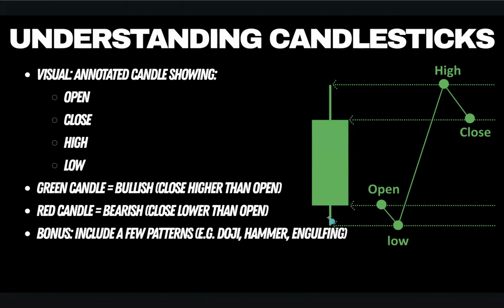So when you see a green candle on your screen, it means it's bullish, going up for you. If you see a red candle on your screen, it would be the same candle, but it would be red. It means it's bearish. That means it's going down for the day. So we've got some of the patterns that we include for you in here, which are an engulfing candle, a hammer candle, and a doji style candle.